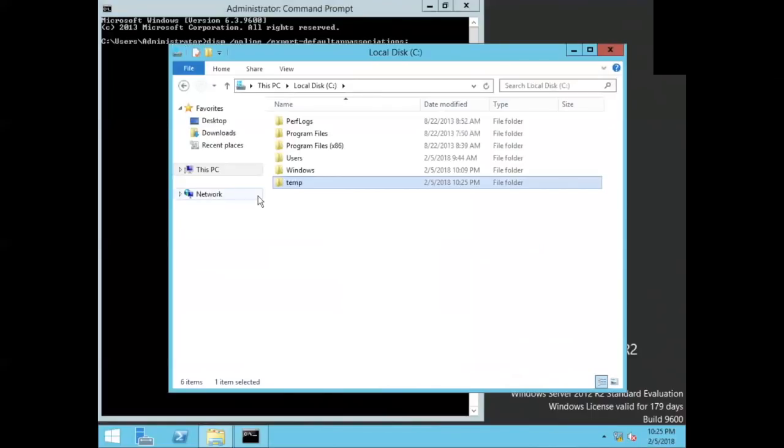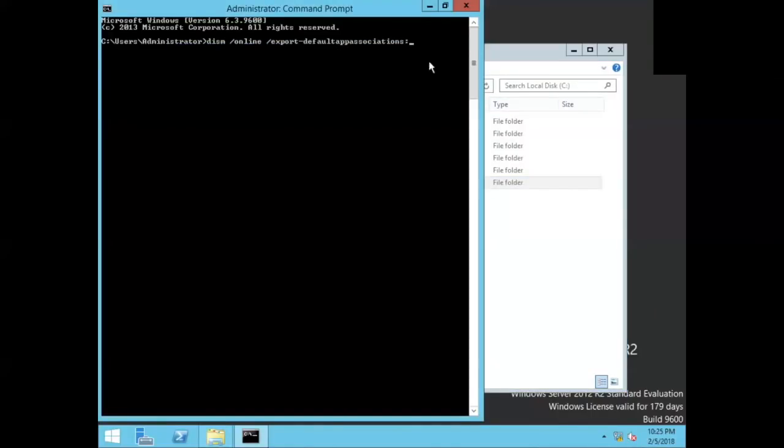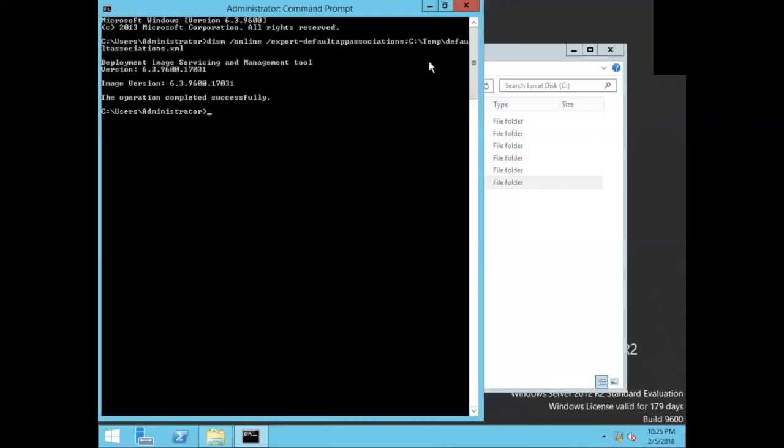So /export-defaultappassociations: and then the path of where you want to export the XML file to. So C:\temp, and then what you want to call it. We're going to just call it defaultassociations.xml and hit enter. And ta-da, that's super fast.